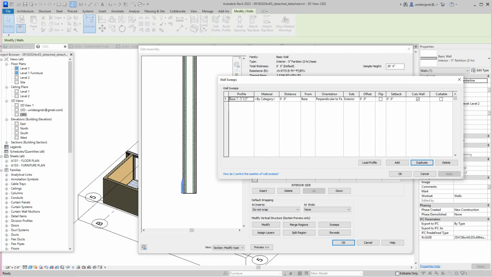Now we need another one on the other side, of course. So here, this is our orientation. This is base, or we can go top if we want. But for this, it's going to be base. Orientation is perpendicular, and this is going to be exterior side. To do the other side, let me apply this, and we're just going to add another one. Add another base here. I'm going to get that 5.5 by 5/8.